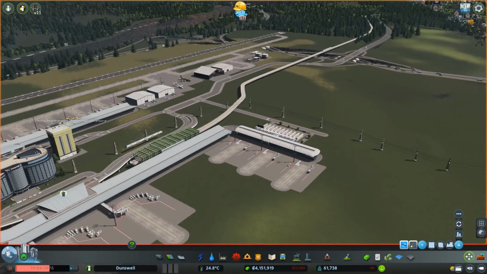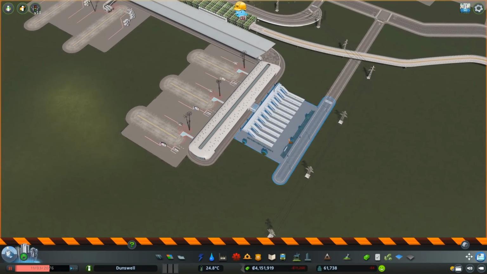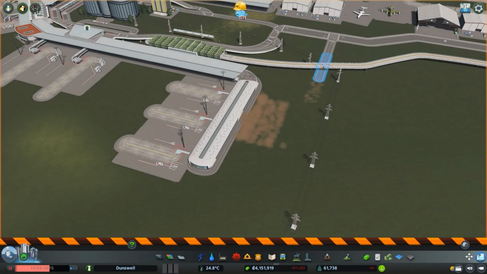Yeah, that seems a little better. But the thing is, I may have to move the bus station a bit, because I'd like to have plane stands on both sides of this concourse, so I'm going to remove this.